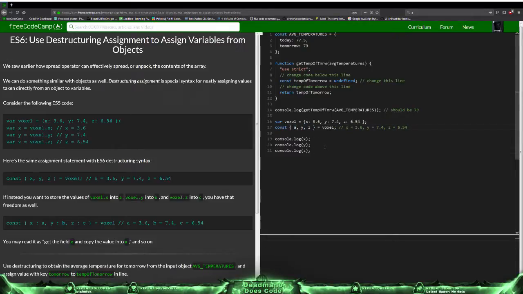What if I said a? Because a doesn't exist as a property. Ah. And then I can go x, a. Is that not working? Do I need let a as well?